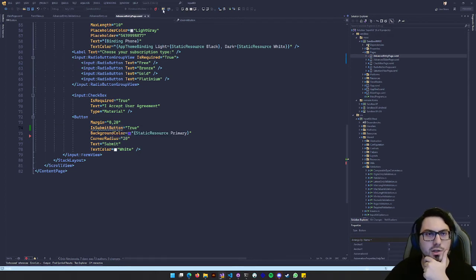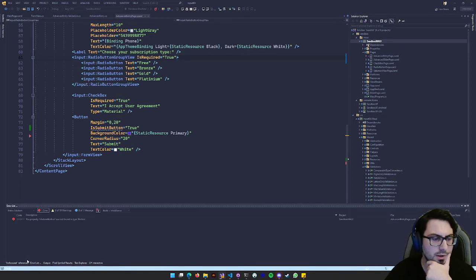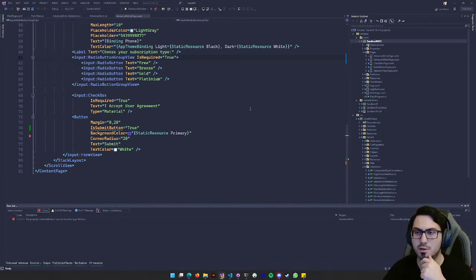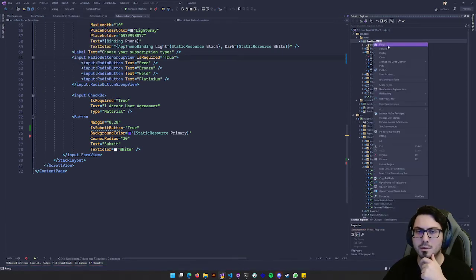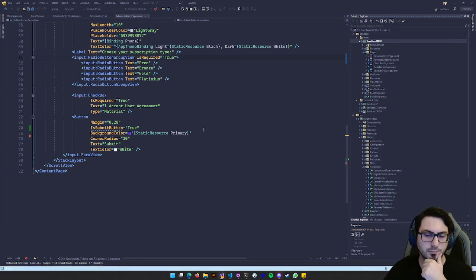Since it is an attached property, I should use it. What is the problem? Why is there no build button? Or it is already building? Yeah, it is already building. Visual Studio is stuck. Now I can build.